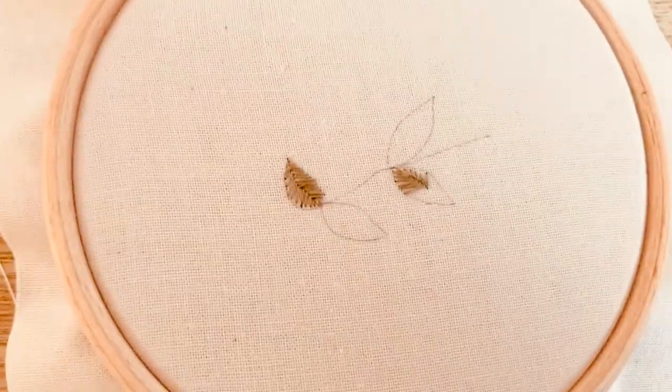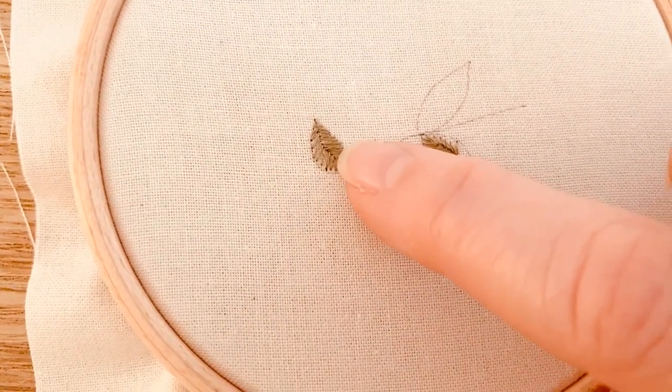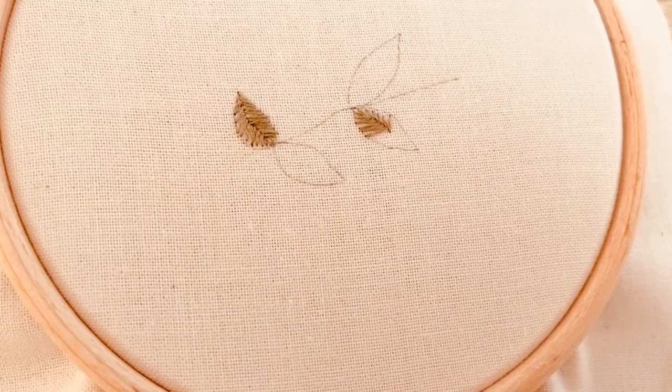You can see it's all filled in. And if when you get to the end, you find that there's some spaces in between that you feel like you didn't fill it quite enough, you can just add in a couple of stitches to fill those gaps if they weren't tight enough.